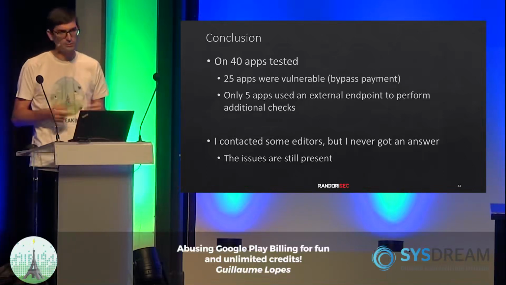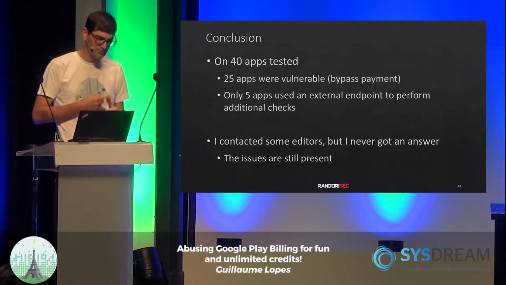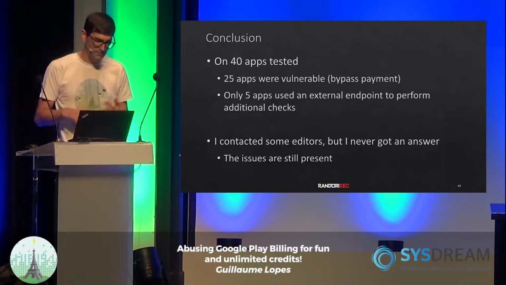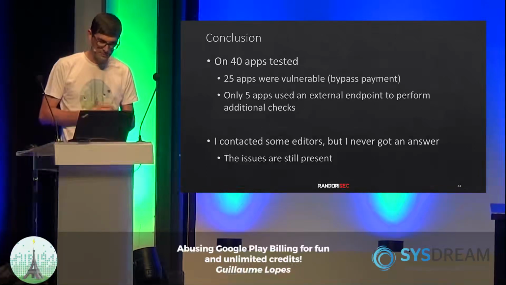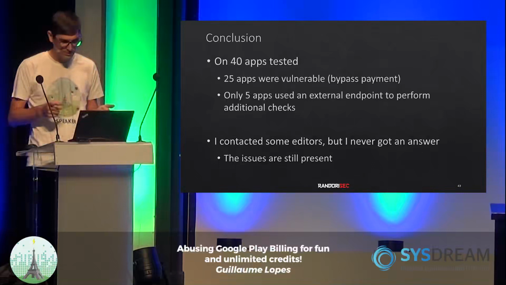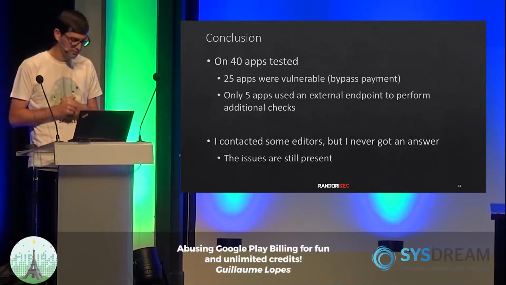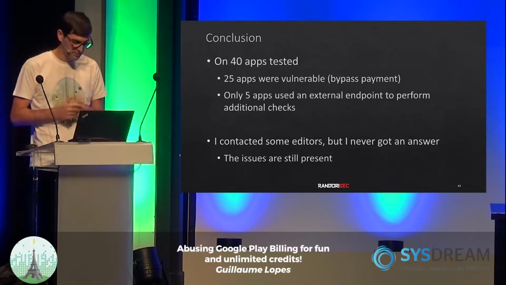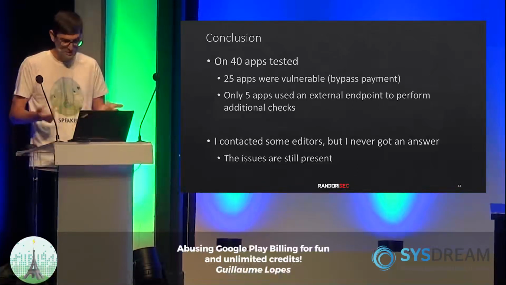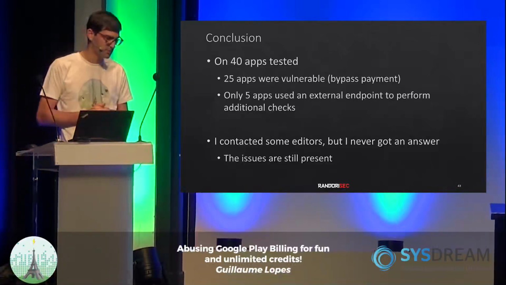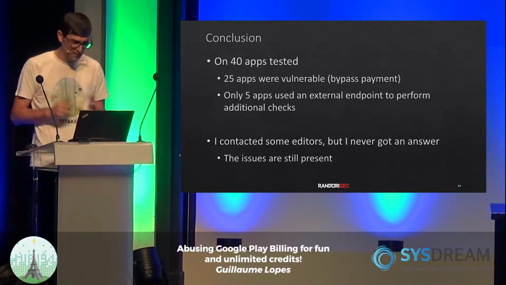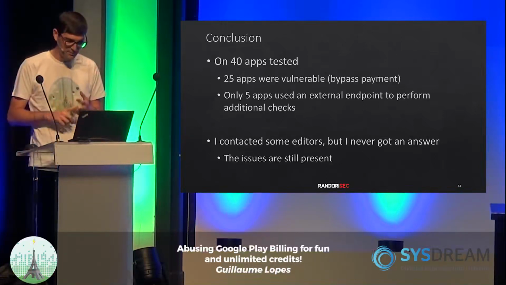For all the applications I showed you, I contacted the editors. I contacted Fruit Ninja, Snoopy Pop, and also Doodle Jump. Doodle Jump, I never got an answer. Fruit Ninja, they told me, well, yes, we are going to fix it. Still not, but there are some updates, but still not fixing this particular issue. And Snoopy Pop, no answer at all.